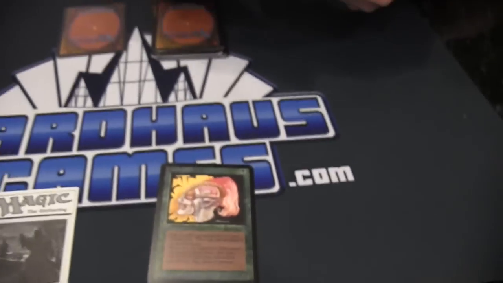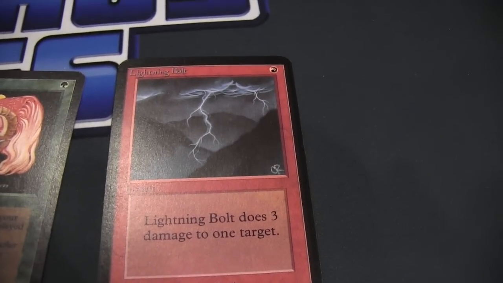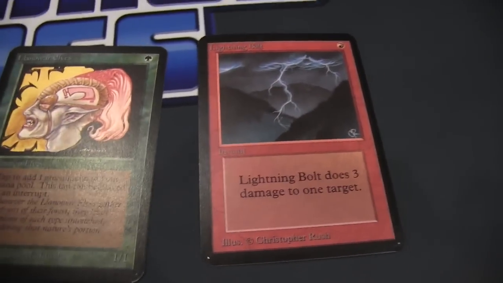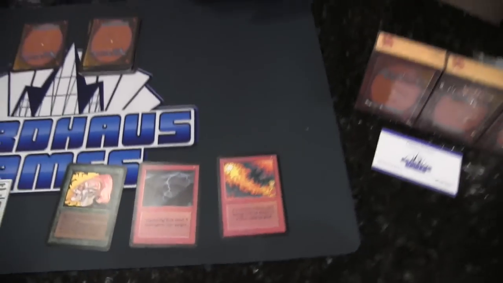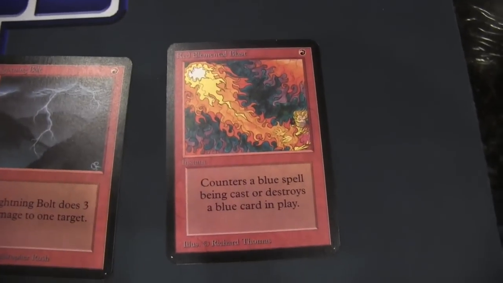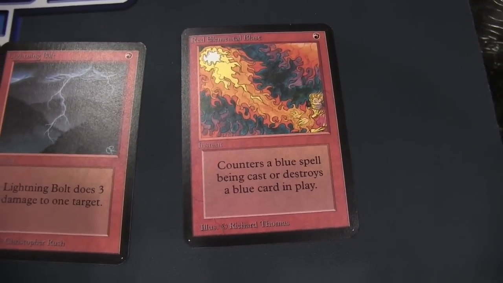Okay, here's a good one. Lightning Bolt. One of the original cycle of bangs. 1 red mana, 3 damage. Very powerful card. This card right here still sees play in Vintage and Legacy and sideboards. Maybe some people even play one of them in the main deck sometimes.